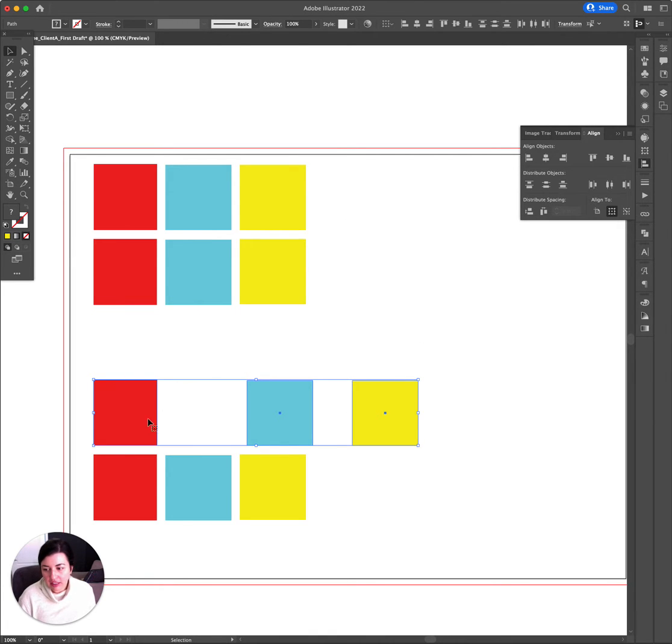So what I could do is highlight all of those. I can vertical align. And then I could also distribute the objects to one another. I could either distribute to the left, the center, or the right. I'm going to hit the center. That means it's the same space in between each of those items.